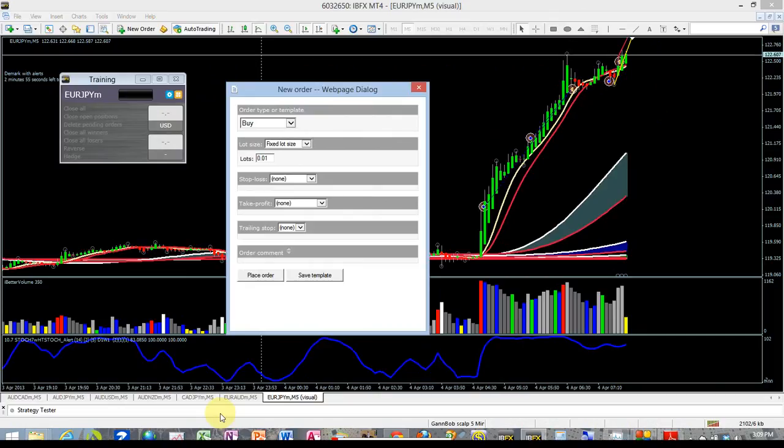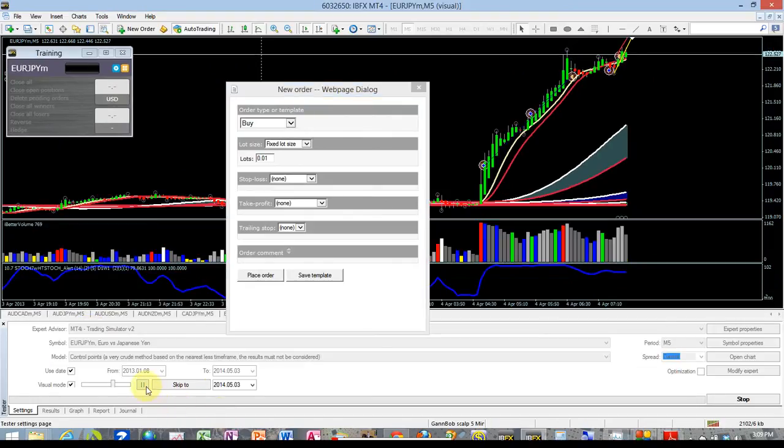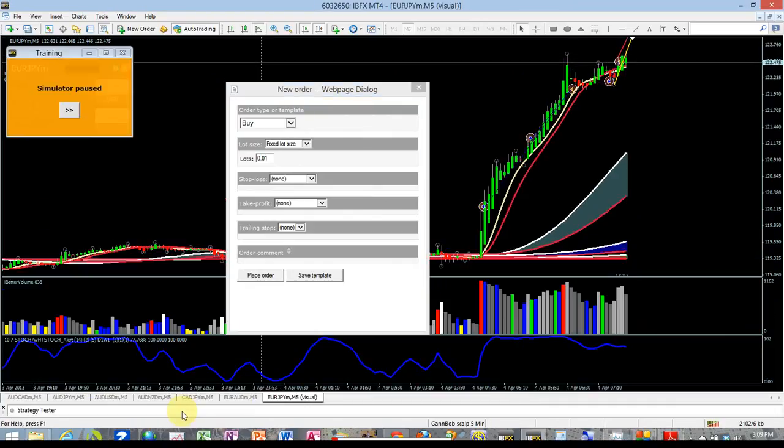Let's just pause this TradingSimulator a second. If you look under stop loss, you can do pips, fixed price, fixed cash, risk, percentage of equity, percentage of balance. So you can practice all the different types of stop losses.